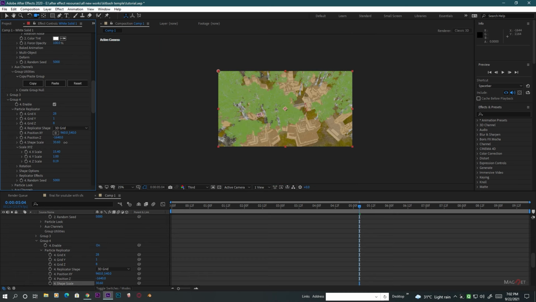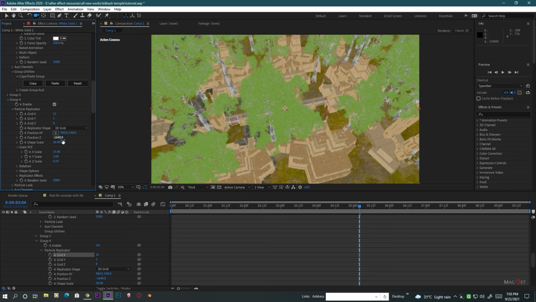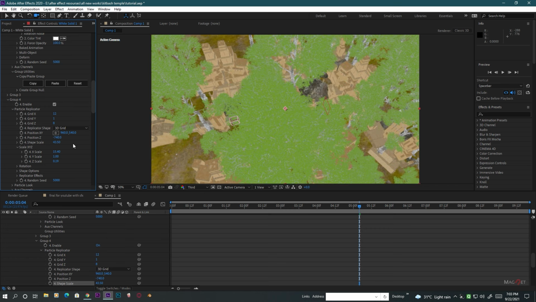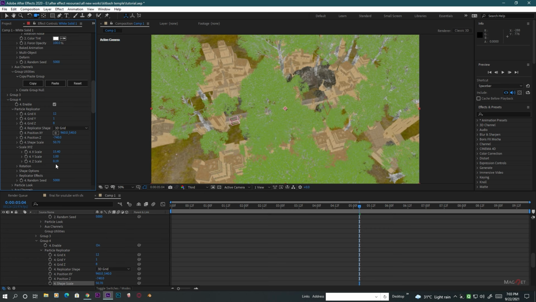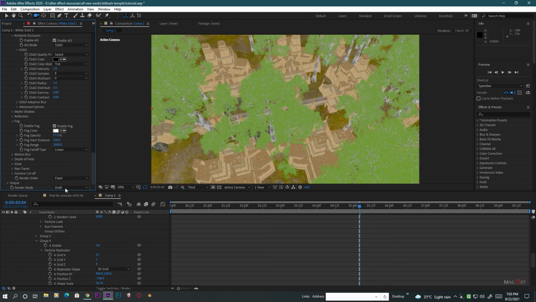Okay, and also we increase the scale shape to maybe 30, and also change a little bit more. I just want to create a very dense forest here, so maybe I decrease the X replication to maybe 12, and this way I can make the render a little bit faster, and also increase the scale shape, and then again we increase the Z scale axis also just like this. And now we again go to the full render here.